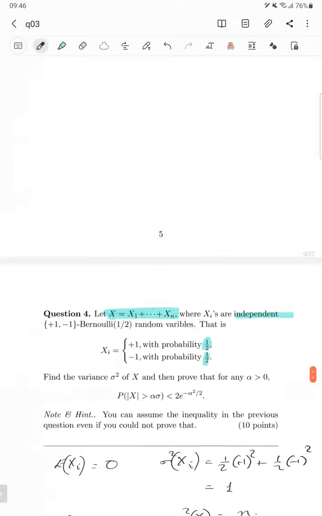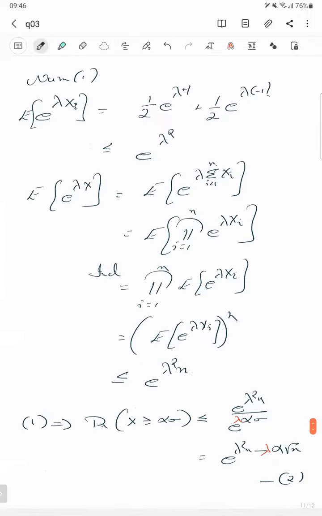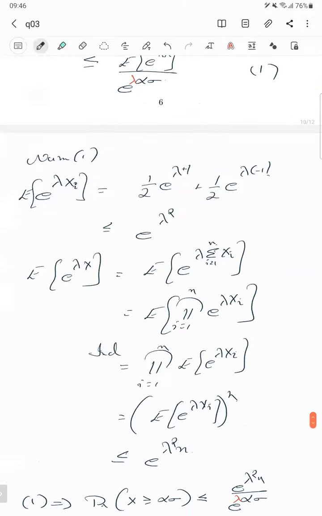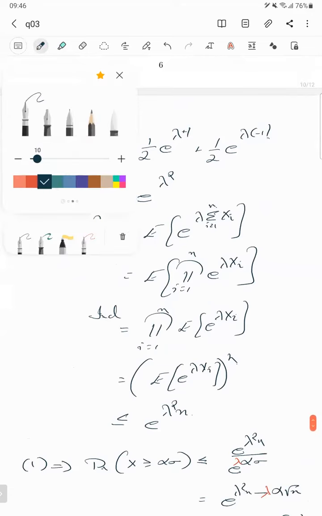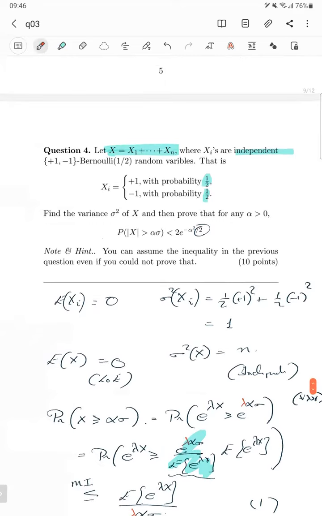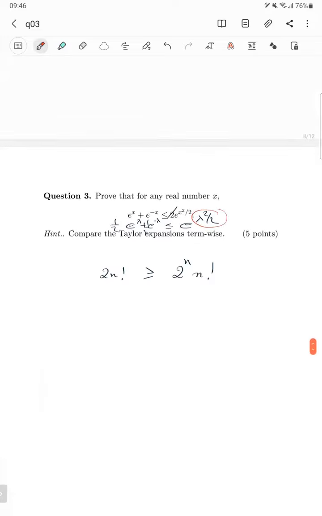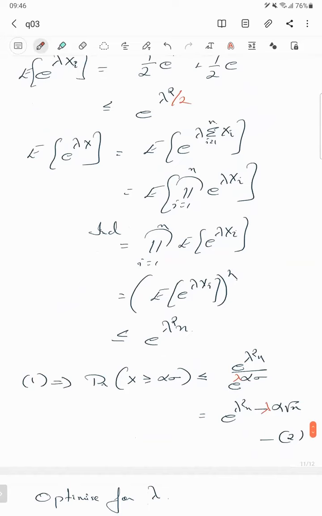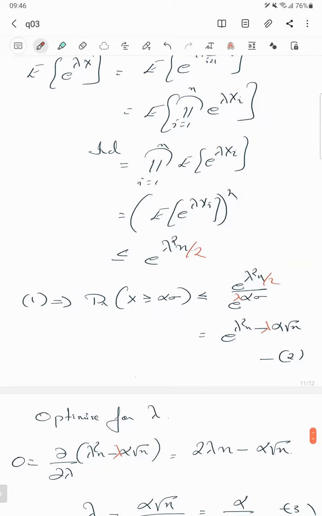Did I get the question wrong? Why did I put a 2 here? Or was it a root 2? Okay. What am I doing today? And why are you not pointing out any of these? Right, because the bound that we have here has this lambda squared by 2. Okay, so, yeah, here there would be a by 2. Here there would be a by 2.